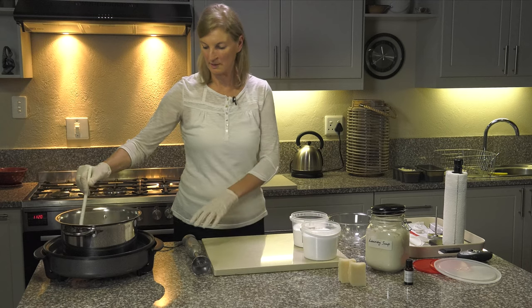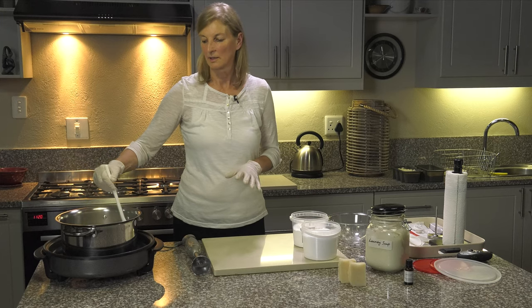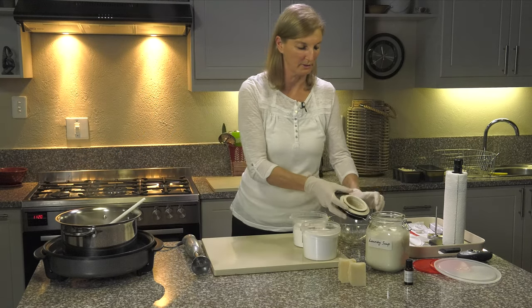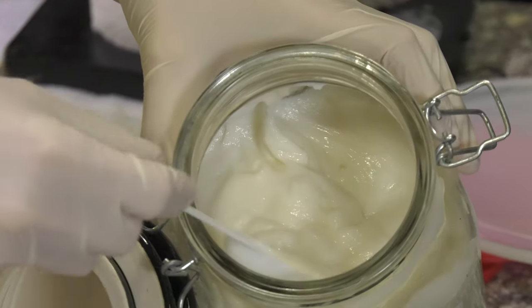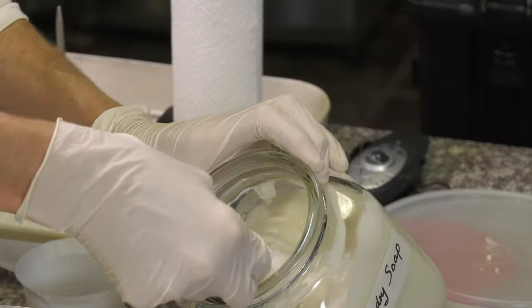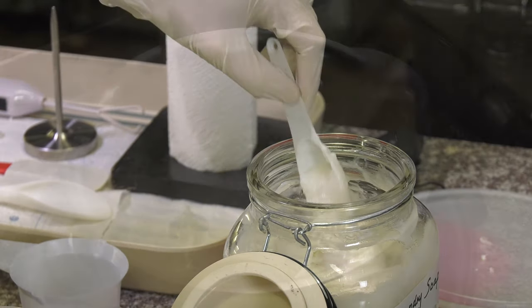And then we will use a stick blender once it's slightly cooler. We won't blend it when it's really hot. We'll blend it when it's cooler, and then I'll show you. It's a beautiful soap. If you look inside this bottle, this is the consistency of the dishwasher soap or the laundry soap. I'll show you with a spoon. It's nice and soft and like gel. And this is perfect. Just perfect.